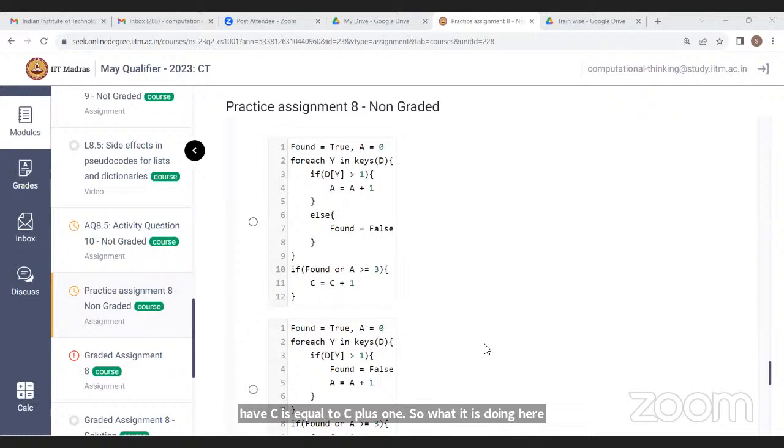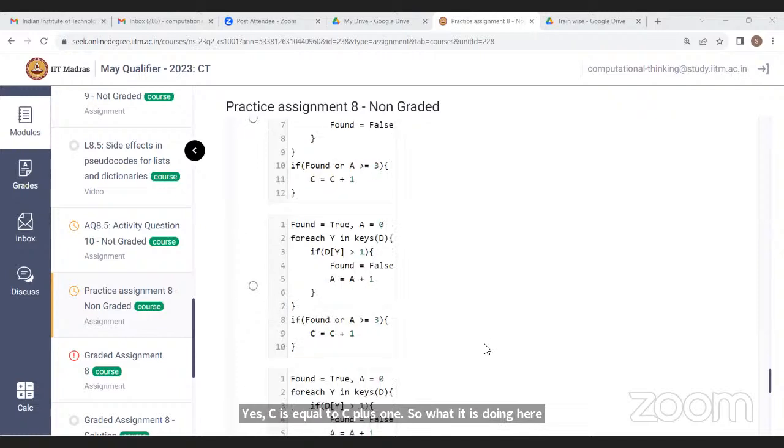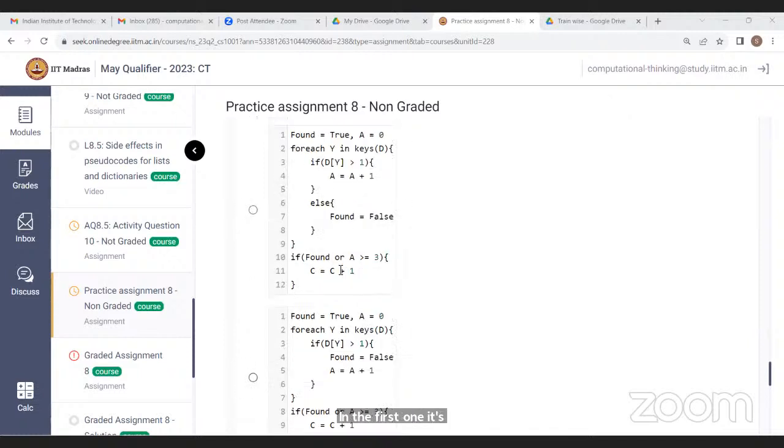But sir, it's not the right code, because if we have found, then it will turn to false, not in the else. We have initiated found to true. So if we find a key that is more than one, then this is the else, right?